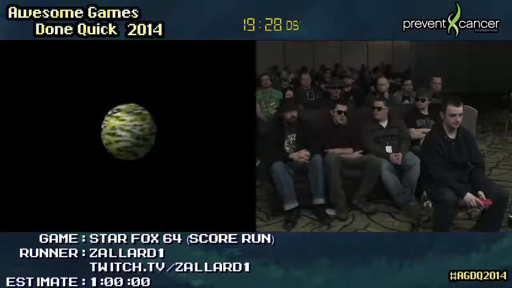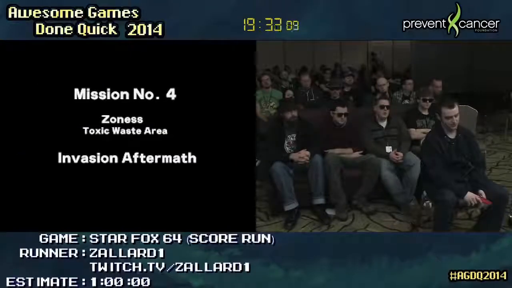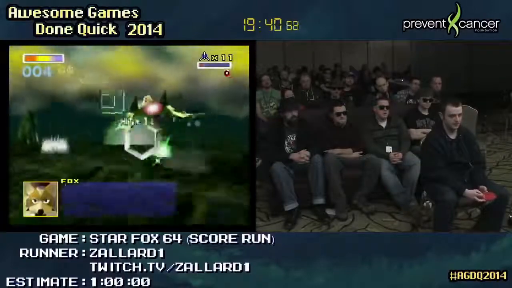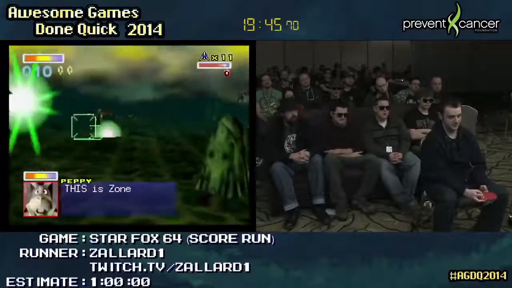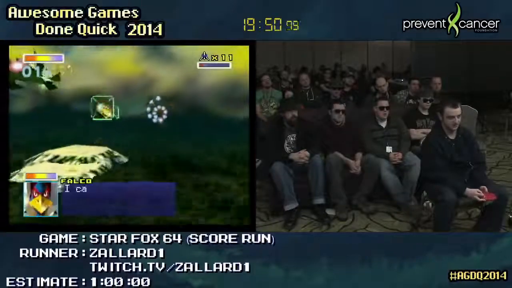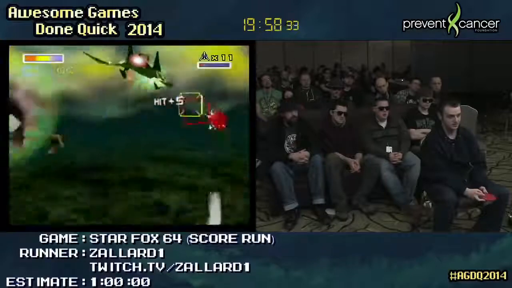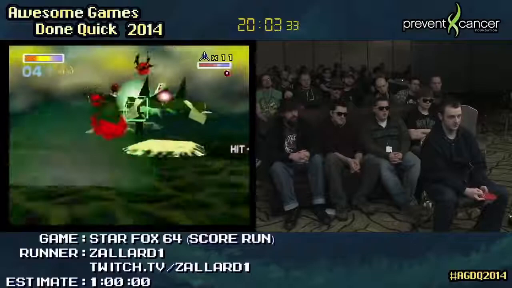The route for the points run used to be quite different. That's right. The points run used to be Corneria, Medio, Katina, Sector X, Macbeth, Area 6, Venom, and typically it was played on main game. Another distinction is I'm doing this single segment sort of. A lot of score runners do individual levels, and they perfect everything, like they never miss any shots. And they're highly, highly optimized.